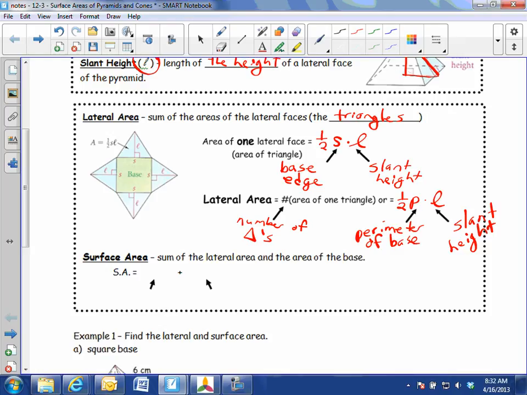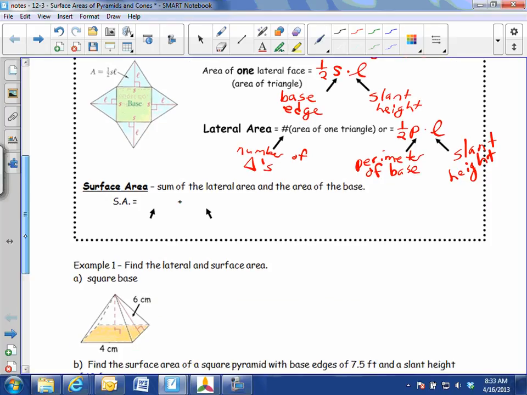Okay, so it's really similar to what we were talking about with the prisms yesterday, where we had the perimeter of the base times the height. In this case we have half times the perimeter, because it's a triangle, of the base times, instead of the height of the pyramid, the slant height. Questions so far? Okay, so when it says the perimeter, it means the whole perimeter of the base. Like if one side was 2, then it'd be half times 8. Right.